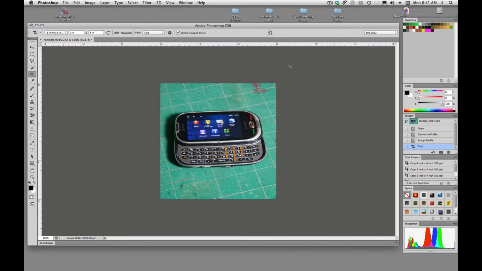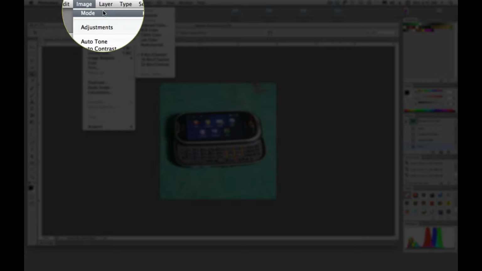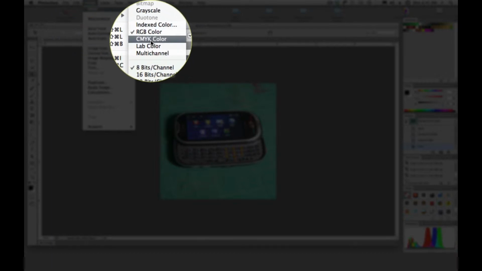You're not done yet. Now let's say we were going to send this out to a commercial printer, 4-color process. We would want to change this to CMYK. To do that, we're going to go up here to Image, pull down to Image Mode, and we'll just say CMYK color.